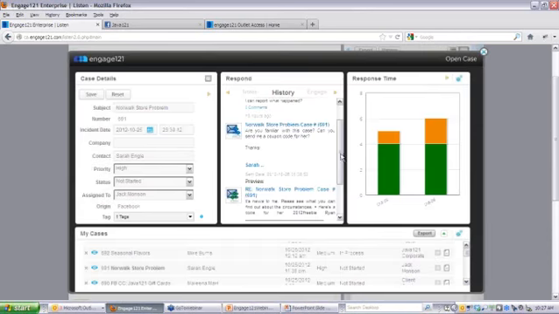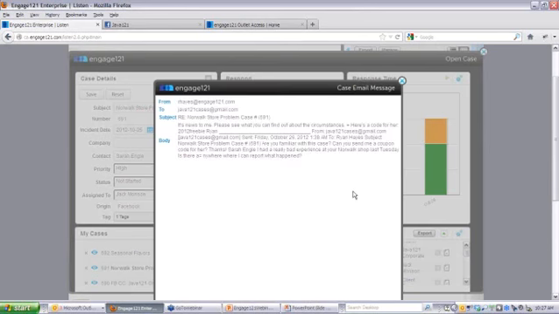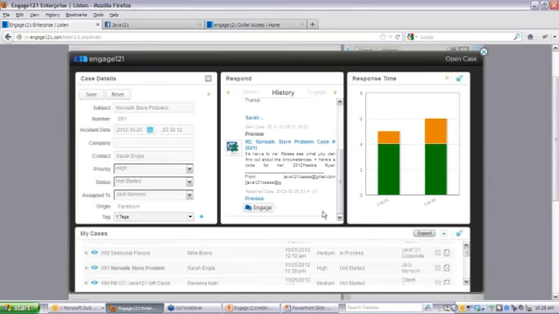So I emailed one of my colleagues, and then my colleague replied back, including information that they weren't familiar with the case but would like to know more about it, and here's a coupon code for them. So I'm able to keep all of that information stored with the case with no additional work. Engage is automatically identifying that email as being related to this case and connecting it as it comes in. I don't have to have a plugin in my email system or anything like that in order to import it.